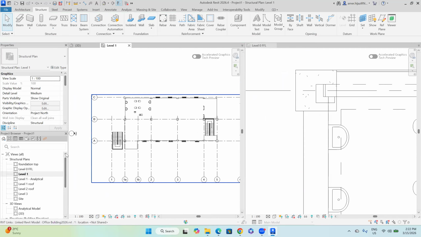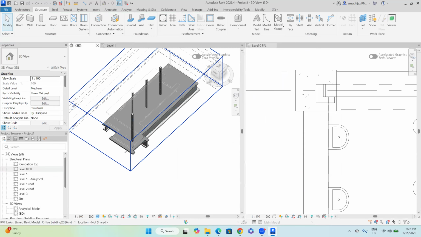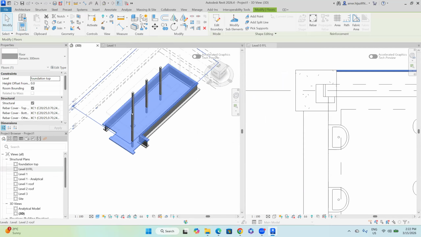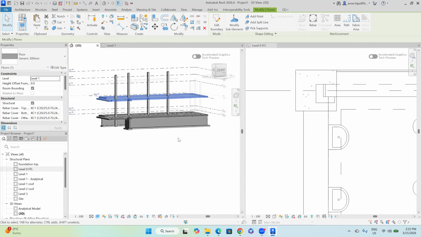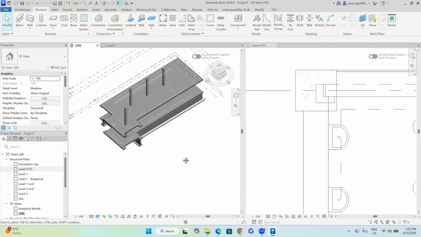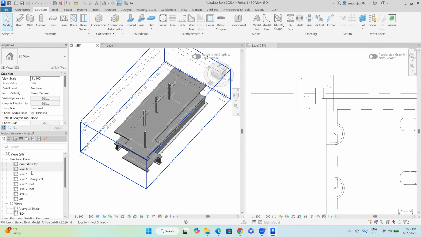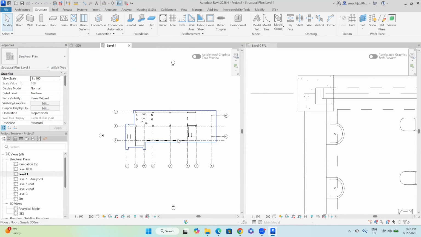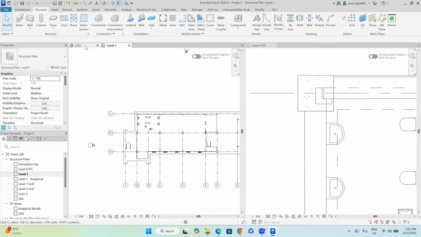If the following one actually has the same floor, if again I come back here, click on this one, I can use copy, paste with the selected one, make it for the second one. Okay. Obviously, you need to add the beams as well. Add the surrounding of this one.